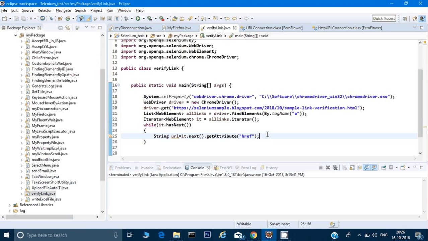Once I have gone into this loop, I have typed it.next, which means it will give me the variable stored next in the list, and that variable is of type element. It has given me the first element in the list, which would be some kind of tag like this, and in that I am calling the getAttribute method with href.